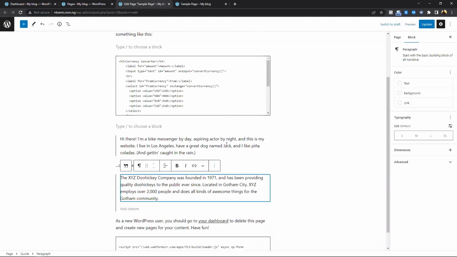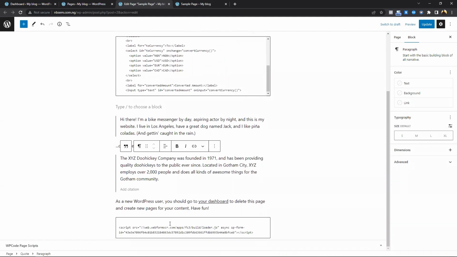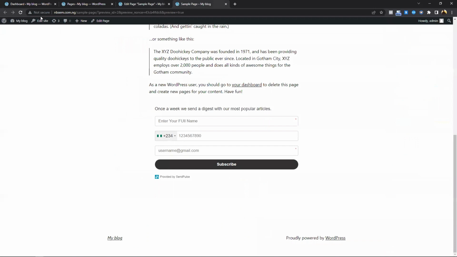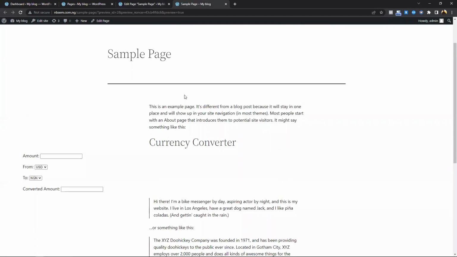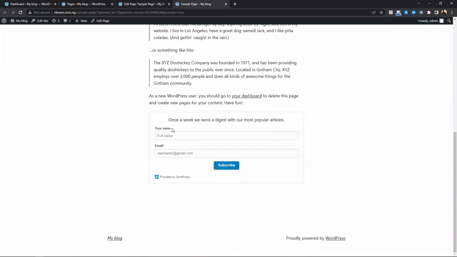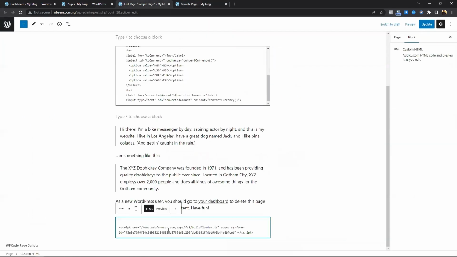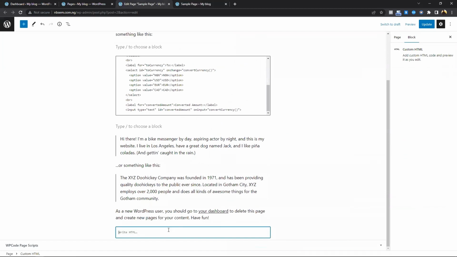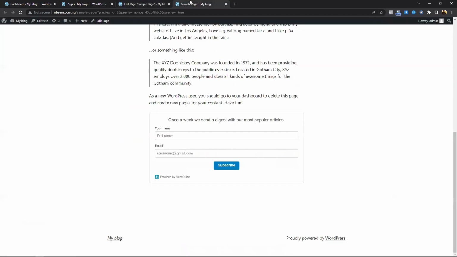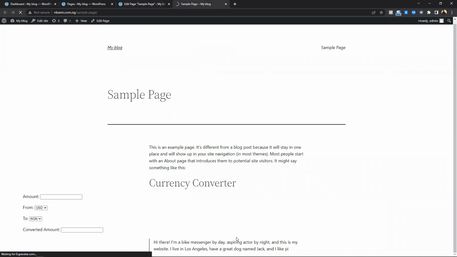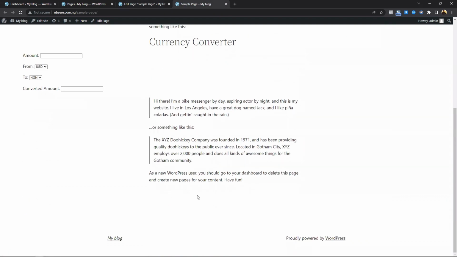Now, in your website design, you will see that the input is written as code. But let's look at the website. Let's refresh this website here. And as you can see, there is the form added to it. If I remove this SendPost form, you can scroll down and you can see there's nothing there. There is no form at the bottom of the page right here.